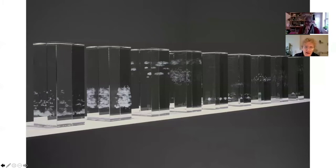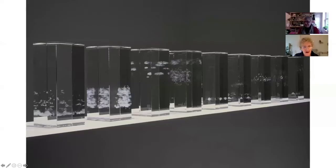So I was trying to use that idea of taking a core sample of the sky, if you could, and thinking about those different levels. At the very top, this more icy looking, snowy cloud formation, where the higher you go, the colder it gets, apparently. And the one which is second from the left is, I think, an altocumulus. That's quite low level, and something that happens. Each one of these corresponded to the average cloud formation in a given month. So that one second from the left is May, I know for a fact. And then the other ones go right on to December.